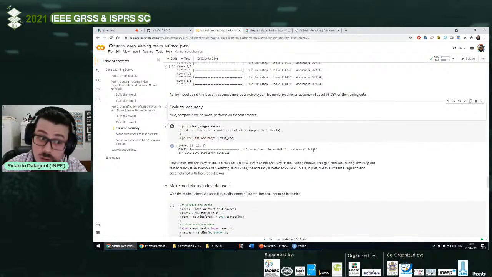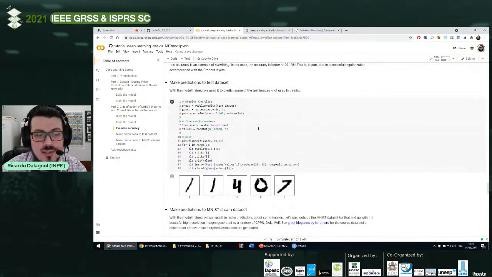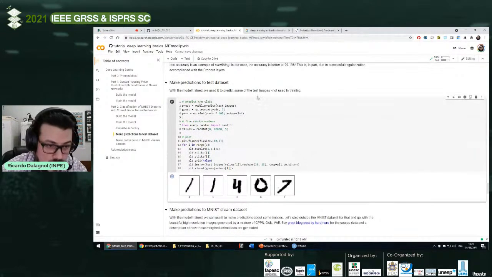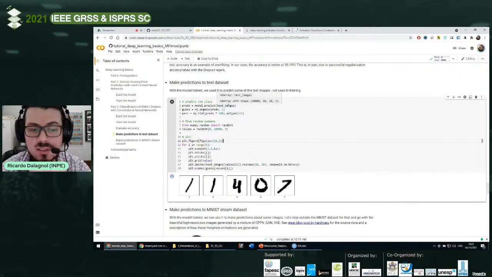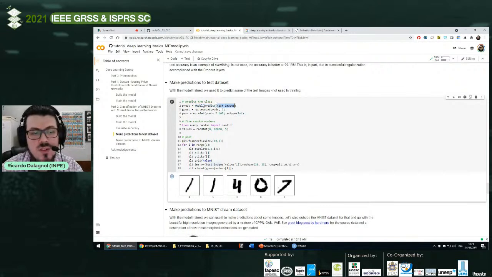Okay, so based on our test results, the model is very good. But let's look at the images that it outputs. So what does this code do? It gets the test images. In Google Colab, at least with Python, you can just hover your pointer over the objects that you have, and it will show you some information. I don't think this works for R, but with Python, it shows that we have 10,000 images of 28 by 28 dimension and one layer, and we apply the model. We predict with this input and save the results inside the preds object.